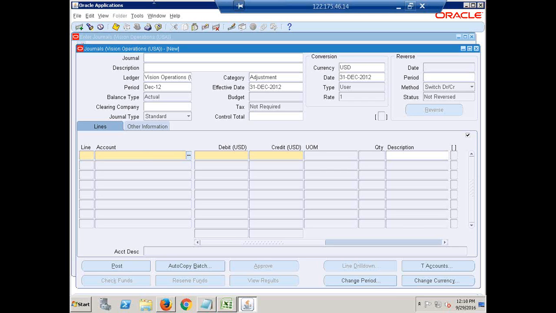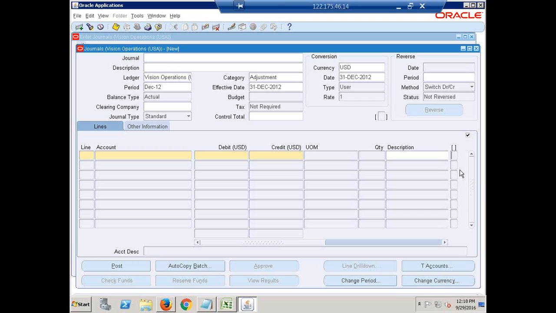See, I will place the cursor here. If this descriptive flex field is enabled, it will open some fields. It's not enabled. If you want to capture additional information at this level, you have to enable it, and there you can create the segments and segment values, what we call attributes. That we'll discuss at the detail level. Or else, say you are creating an account here and entering the amounts, and you want to capture some additional information. These are also descriptive flex fields. Wherever you see square brackets, all are descriptive flex fields. Through that you can capture some information.